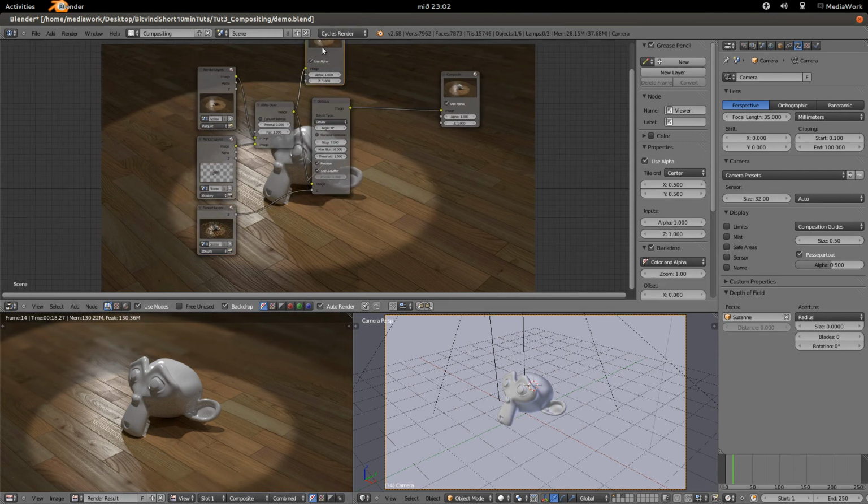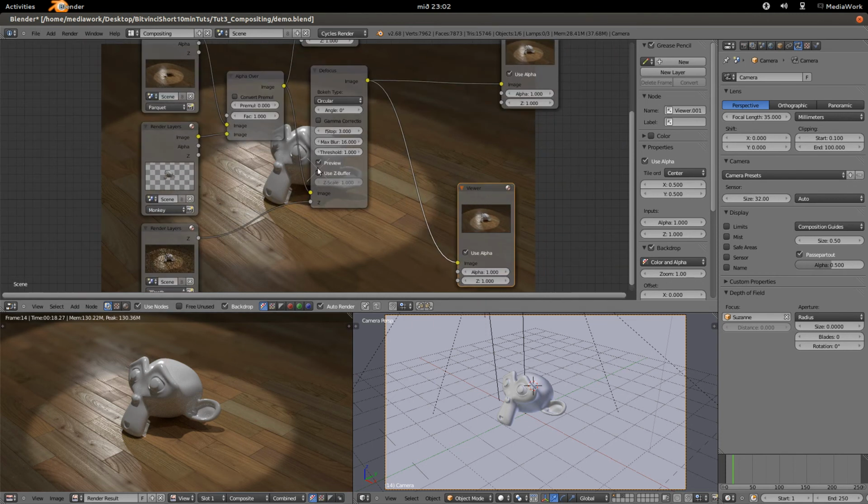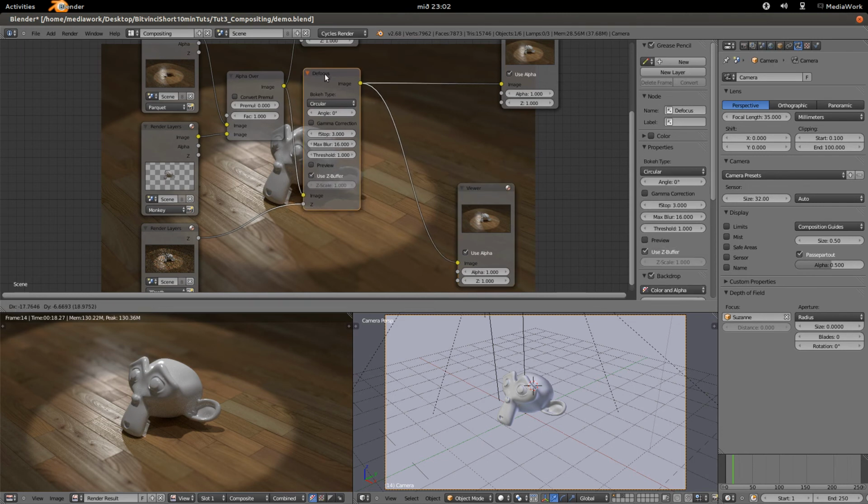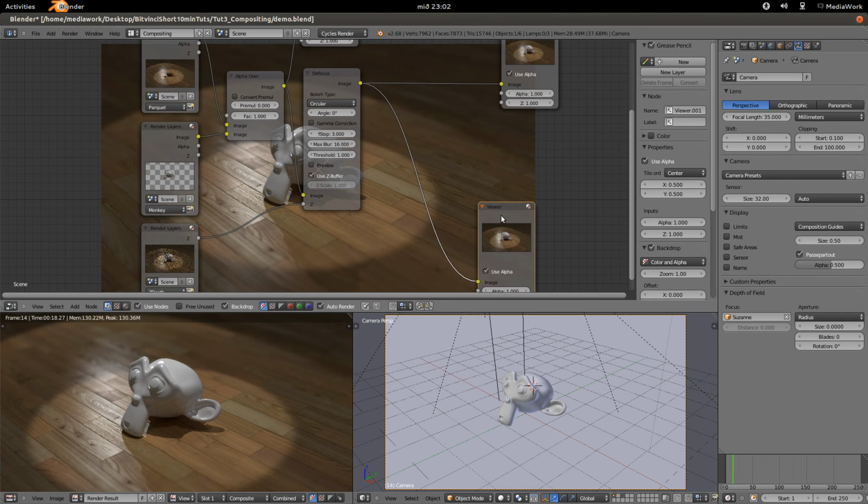Now, to see this in the backdrop, we should duplicate the viewer and select it here out of the defocus. So now we can see there's a blurriness in the foreground and the background. To get a very precise calculation, we should turn off preview. When you have preview selected, you're doing it slightly inaccurately for speed, to increase the efficiency of the workflow.